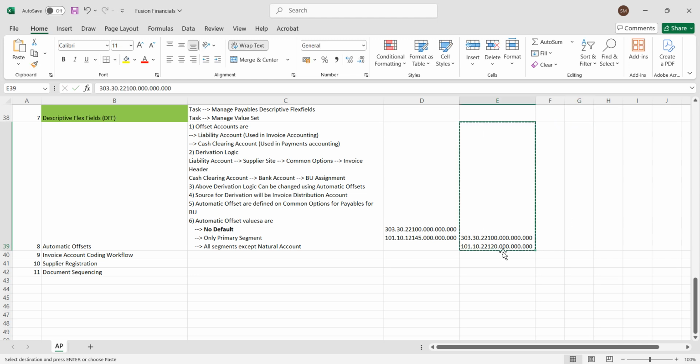So as per the setup, the resultant account should be, except natural account, everything should come, should override at the invoice distribution.